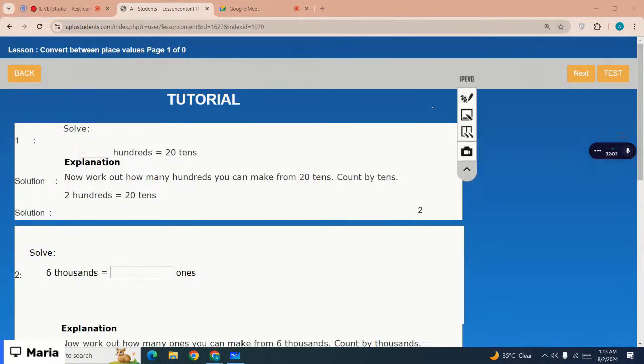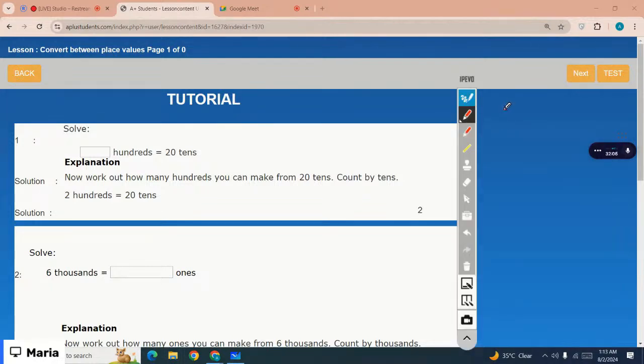So basically, you need to count the tens. When you count from 1 to 100, you have 10 tens. They are 10, 20, 30, 40, 50, 60, 70, 80, 90, and 100. So you have 10 tens. That is from 1 to 100. But when you have 20 tens, it means you have 200. When you have 200, you have 20 tens. The correct option is 20 tens.